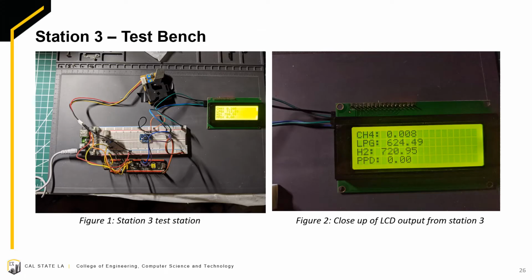Here are the assembled components for Station 3. They've been calibrated and running for several hours on the 9-volt adapter. In Figure 1, it may be noted, as mentioned, 2 components are not present. The CCS811 module and the LoRa module are both not present within this test station. These sensors were configured by other team members due to this project being designed under quarantine restrictions. Figure 2 shows a close-up of our LCD readout. The LCD shows all available detectable gases, and in theory, these readings would be sent out to our AWS servers via the LoRa module.